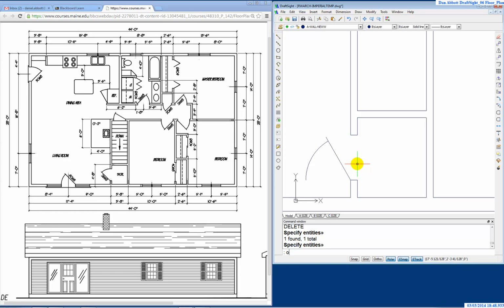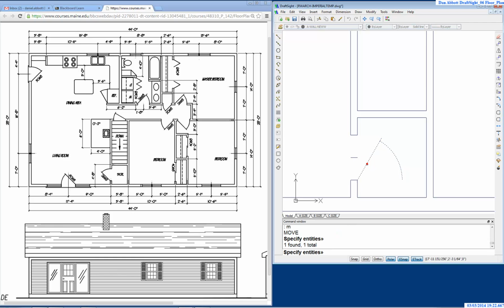Now I had erased that little line in there. If I type oops, it'll come back. So now I can say I'd like to mirror this symbol right here, right around the midpoint, this line right here. So my entities, go back in the mirror command. I'm going to mirror this symbol right around the midpoint of this, and I'll go straight down, come in that direction, and I'll say get rid of the original one.